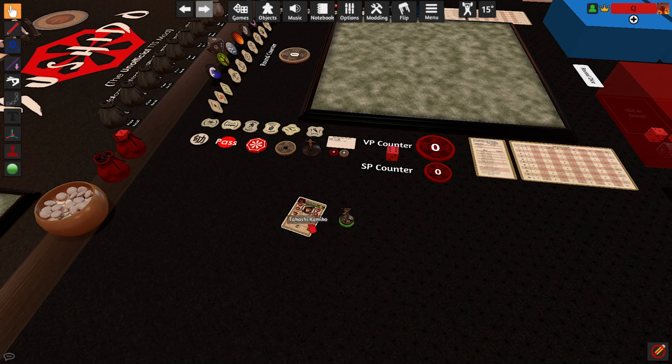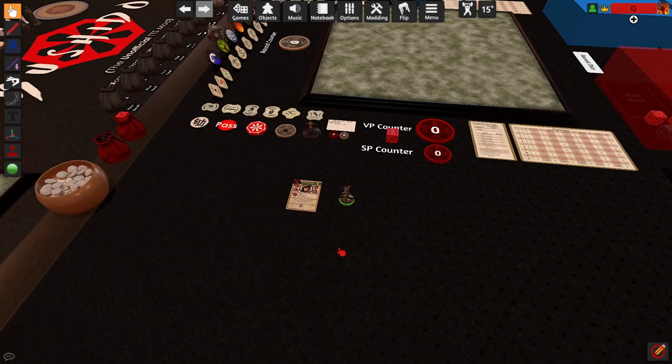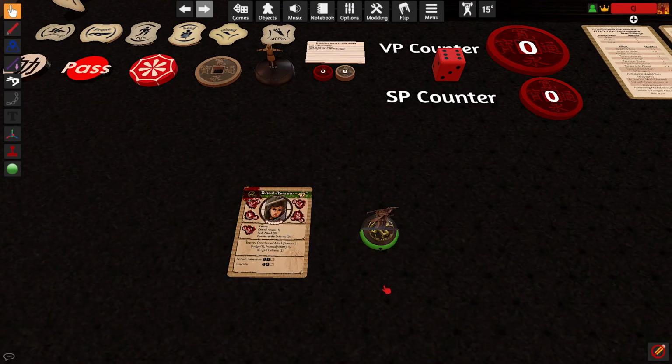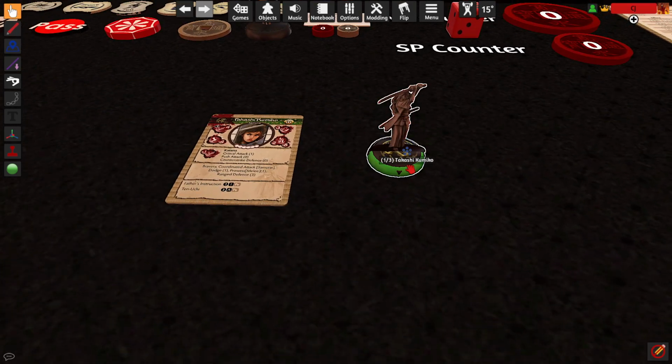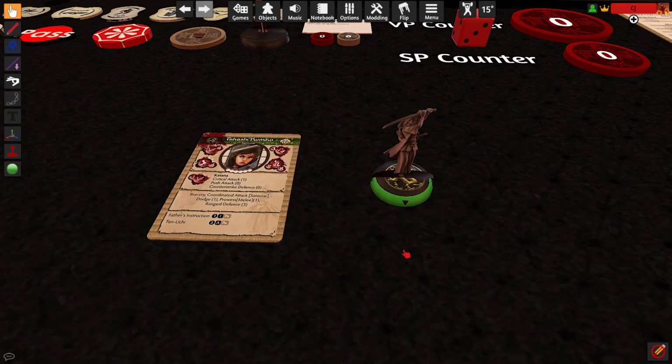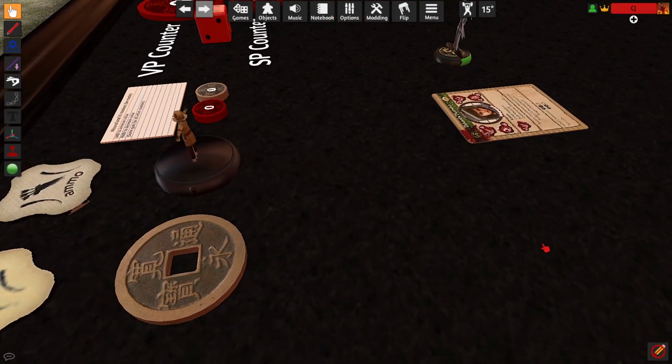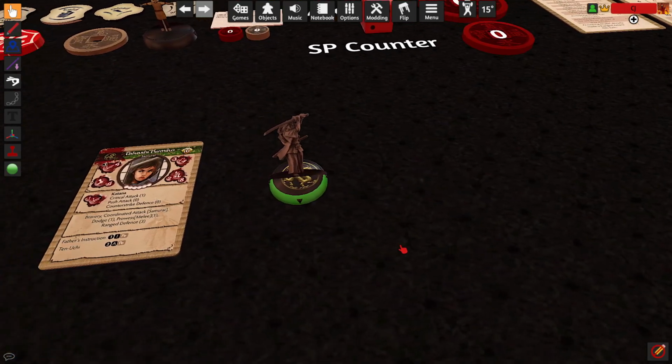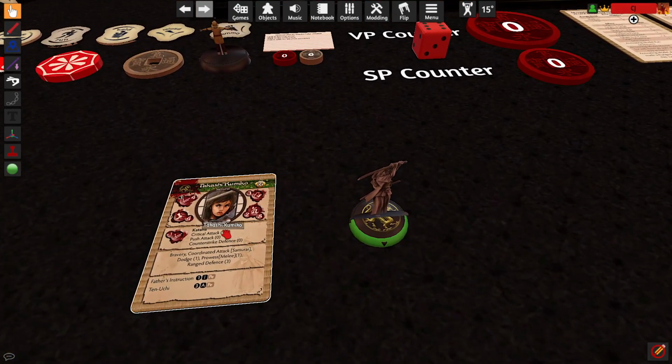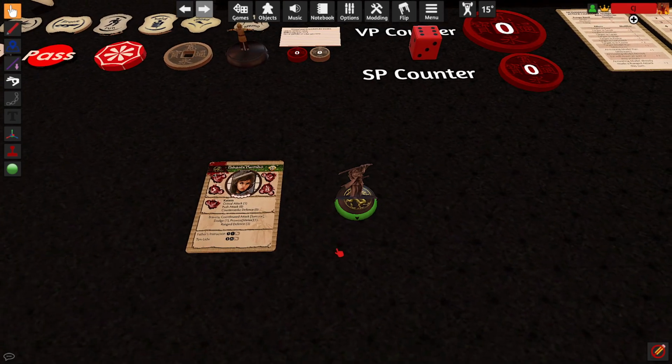To rotate items, you can use the Q and E buttons on your keyboard. So for example, I just turned those and now they are straight up again. And here we can see Kumiko's model. It's just a small little printout basically stuck on a base, and her card. To see the other side of the card, there are two options.